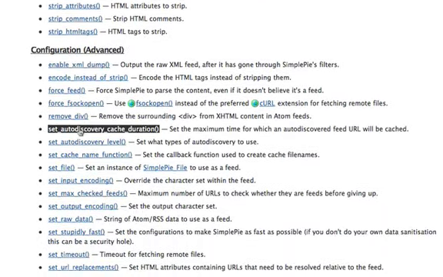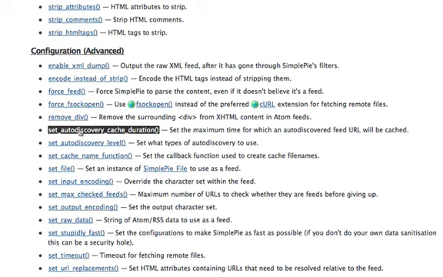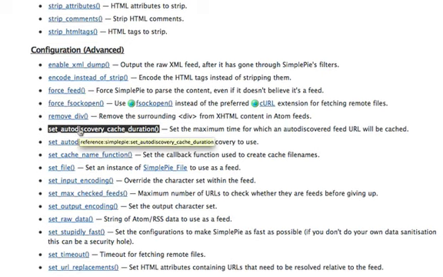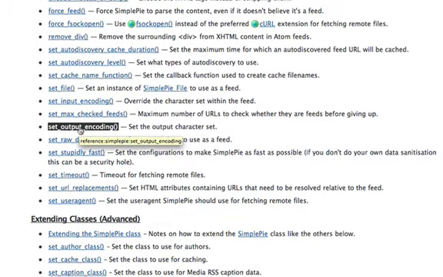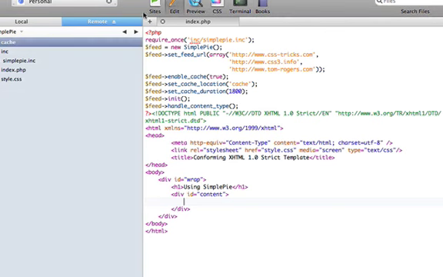But there's all this stuff you can use: set file, set timeout. We might actually do that so it doesn't keep trying forever if it fails.